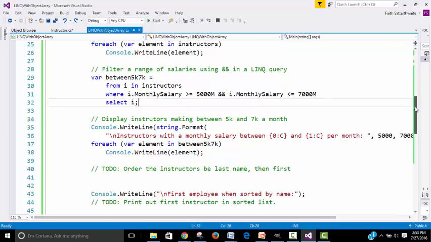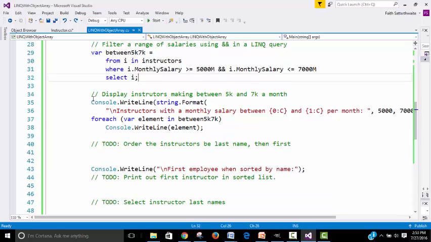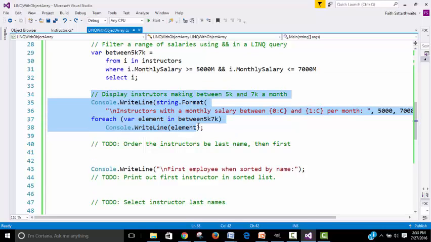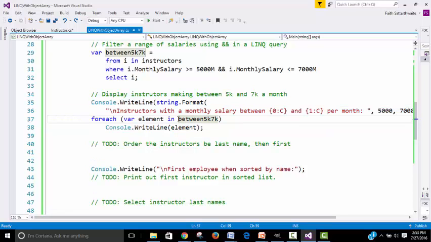And finally, we're going to print out the elements based on the results from our query, between 5K and 7K, which we established up here. And we're going to loop through and write each element to the console again, invoking that toString method.